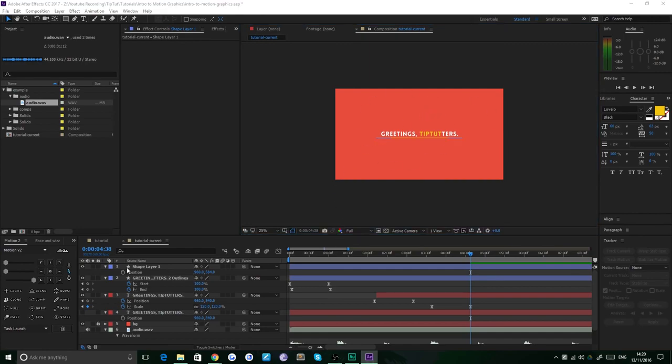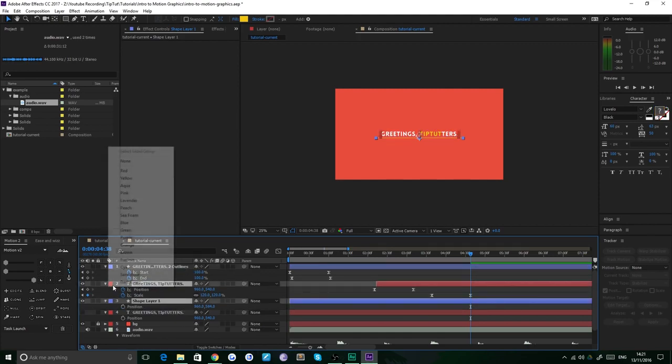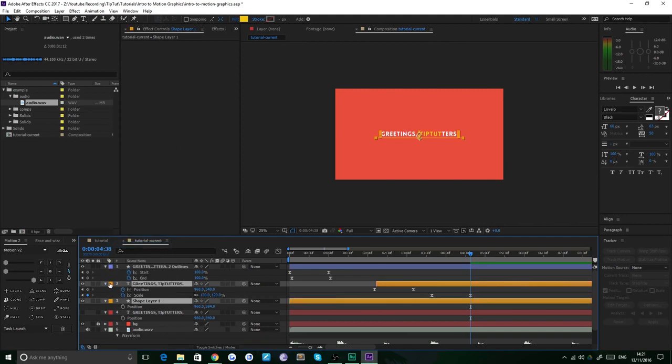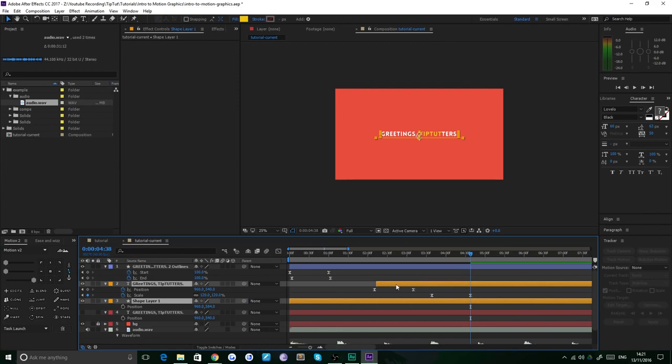What we want to do now then is make sure that this animates with the text that we just made. But we don't really want to spend our time making sure all the keyframes are lined up and it's animated perfectly and stuff. We just want it to be nice and easy. So let's drag it below here so that we know that those two items are linked. And to reinforce that, we can choose a different color by clicking here and giving them the same color as each other. So we can go brown, for example, a nice horrible brown, or we can go orange or something like that, to reinforce that these shapes are sort of linked together.